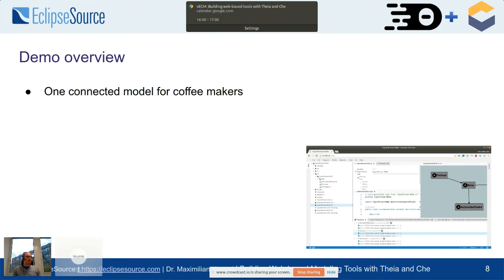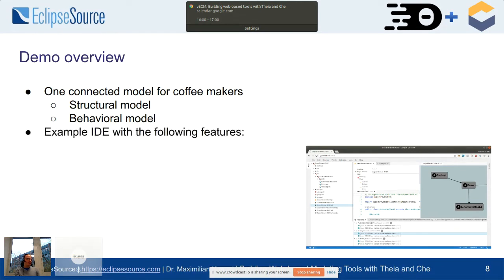That one connected model consists of a structural model that describes the structure of the coffee maker, so that the coffee maker is made of a heating element, a water tank, a dip tray, and the like. And it consists of a behavioral model that describes the different activities that the coffee maker is supposed to perform to be able to create coffee.